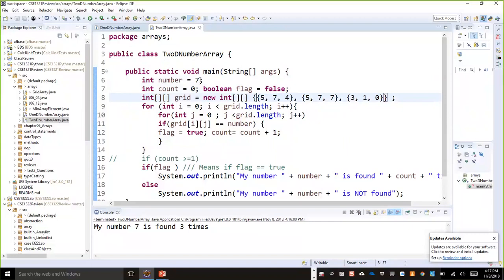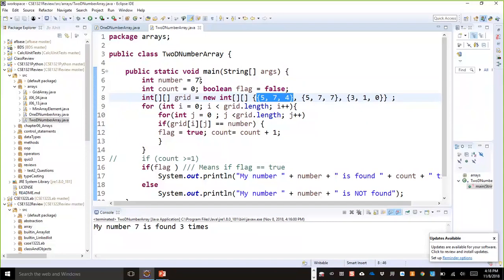Since it is a two-dimensional array, this will be my 5, 7, 4. This will be my first row. 5, 7, and then 4. Then what will be my next row? 5, 7. And what is my next row? 3, 1, 0.